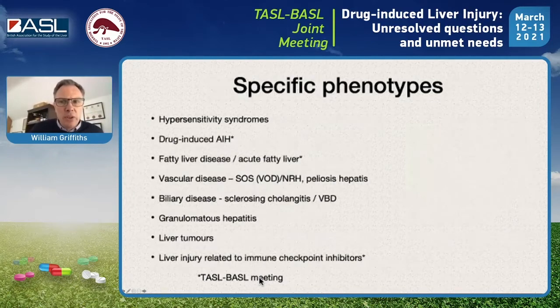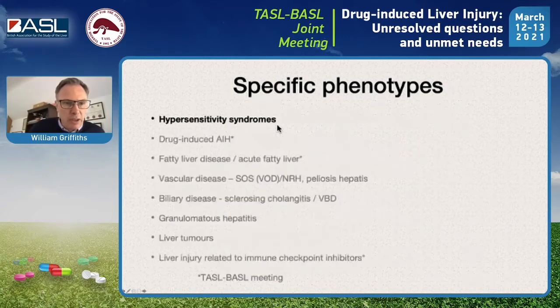So moving on to specific phenotypes, I'm going to concentrate on some of these. The ones that I've asterisked will be discussed in more detail later in the meeting, so I'm not going to go into detail on those. And we'll start with the first one, which is hypersensitivity syndromes.